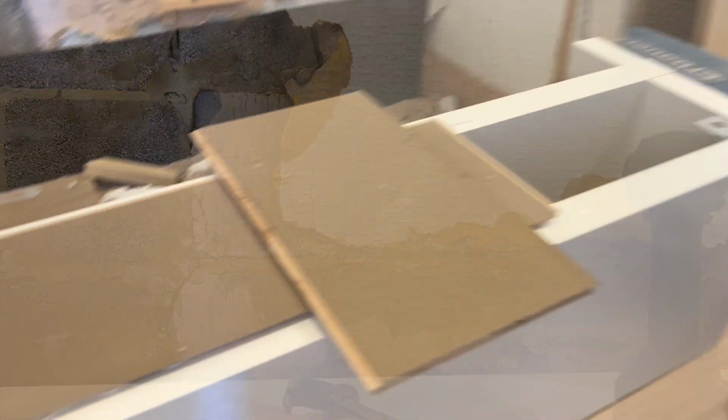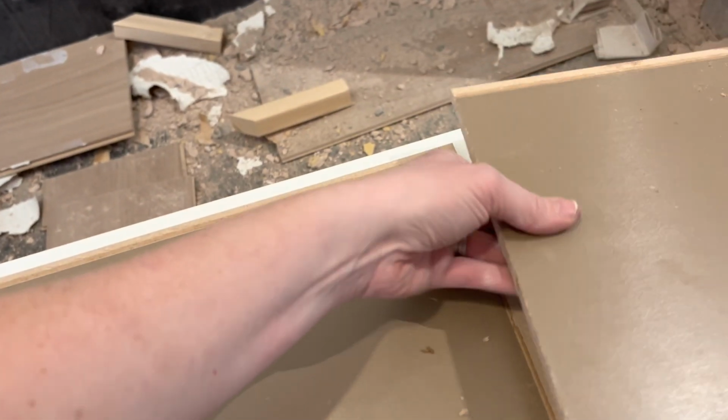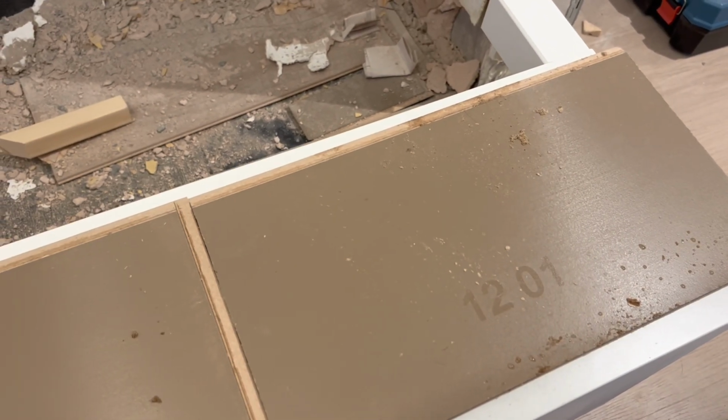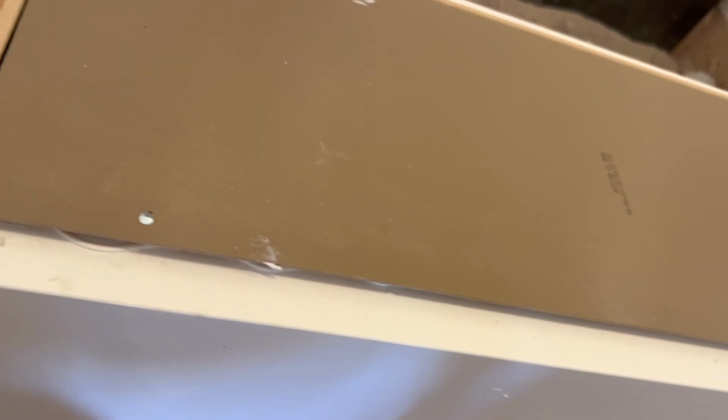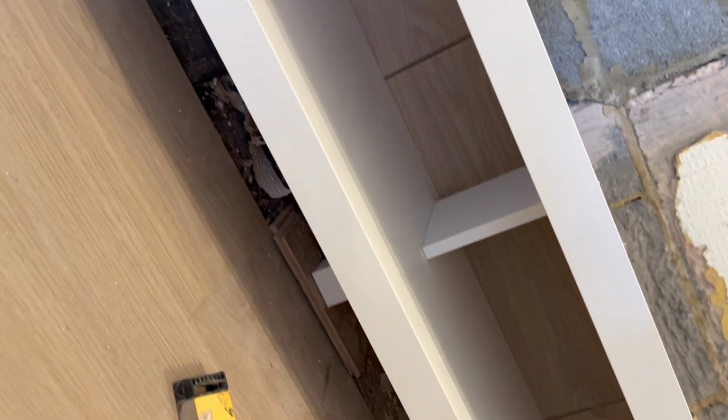Now, sticking on the back, some old spares of the flooring. You're going to see horrible bare wall, but all these offcuts stuck on it like that, you're not. So I'll show you what they look like when I've got them in. But not the neatest in the world, but I have pinned it, so that'll hold it on, and it's glued. You're not going to see it because it's going to have baskets in front of it, but I just didn't want to leave it open, so I'll put it up now. When you look through, all you can see is those bits. As I say, it's going to have baskets in front, but I just didn't want to leave it open.